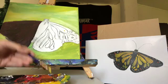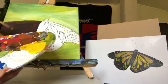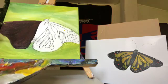So let me mix. The way that I got that color over there is I take the red and the yellow and I keep it really bright. I'm sorry, I'm still working on this super dirty plate. It's very rare that I actually switch them up, but let me add some more red to my plate here.